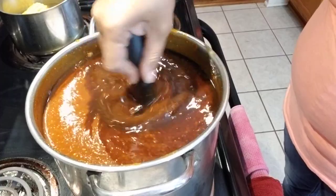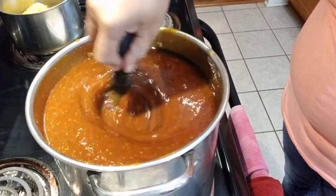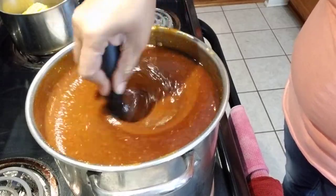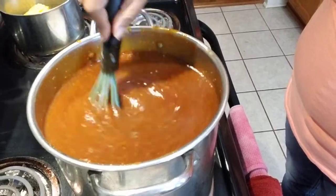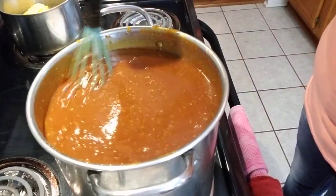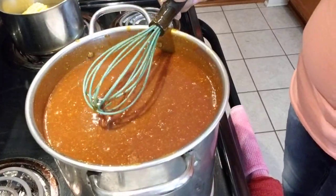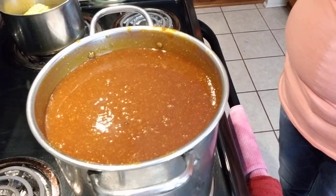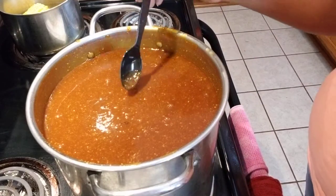Ooh, we're at the top. I'm going to have a lot of sauce. But I got some folks coming over. So we're going to need some of this barbecue sauce. Then I'm going to put the rest up for me. Okay. At this point, I'm going to taste this a little bit to see if I need to add anything that I have already added in here. See if it's perfect or if it's not.